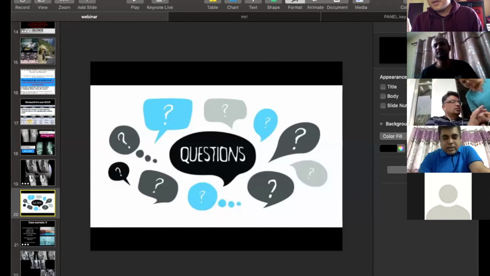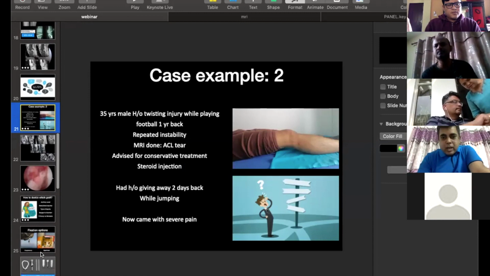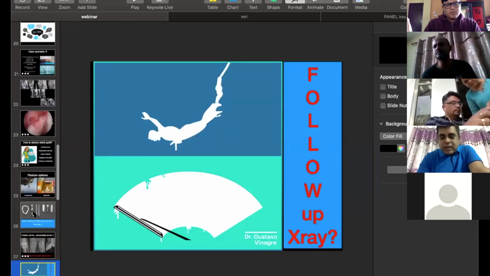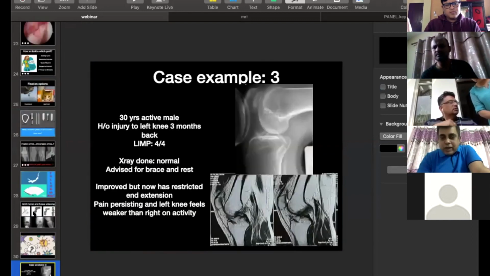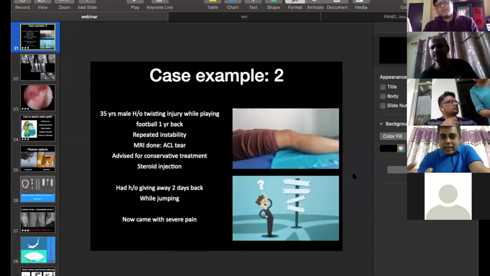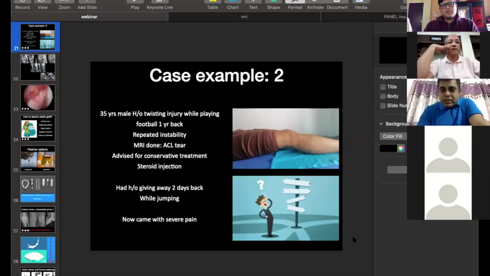Before answering this question, I would like to give the answer of the previous question, that even if adequate rehabilitation has been done for range of motion, the common causes, what I have probably observed in a couple of cases, is sometimes the ACL going into the intercondylar notch. That restricts the extension, number one. Number two, a big osteophyte in the intercondylar notch also sometimes restricts the extension. And the third, sometimes there is a contraction of the posterior capsule, that also doesn't allow. So for those cases, you have to proceed for surgery and correct adequately. That is the answer for the first question.